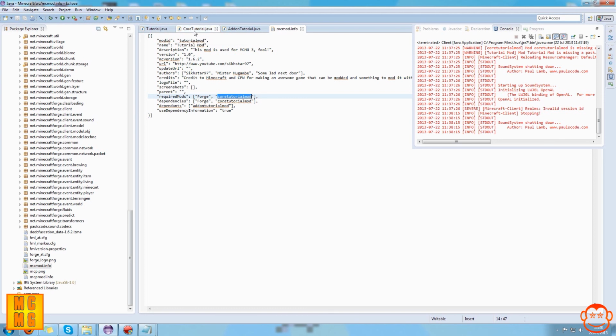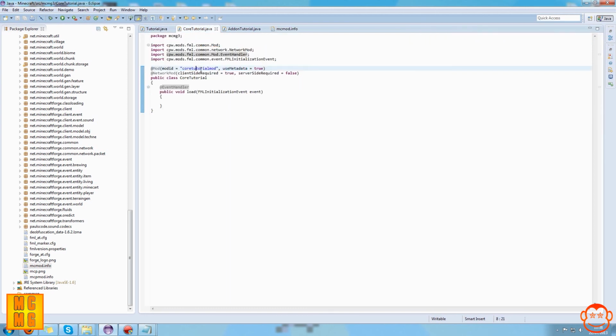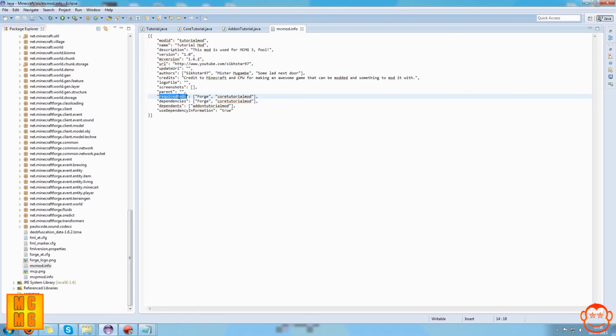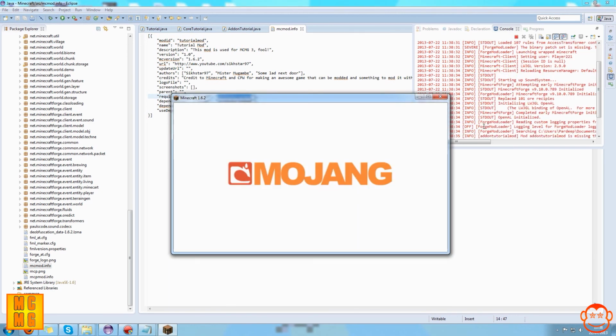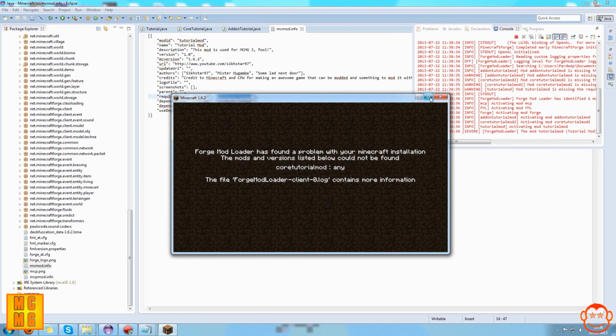And yeah, if we did sort of break it, so say a required mod is core tutorial mod, but this was a non-existent mod, so we called this something completely different from this core tutorial mod, so that's required. It needs to be loaded first, but it doesn't actually exist in the files. Then when we load Minecraft, hopefully, which is a weird thing to say, there will be an error. Yes, there'll be an error.